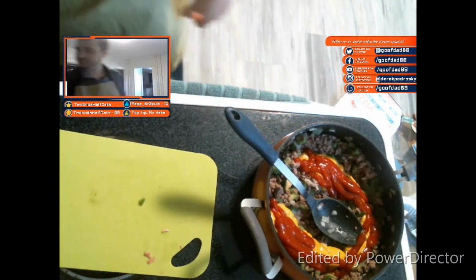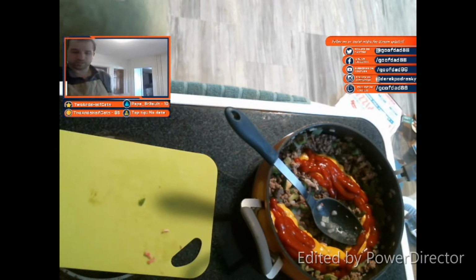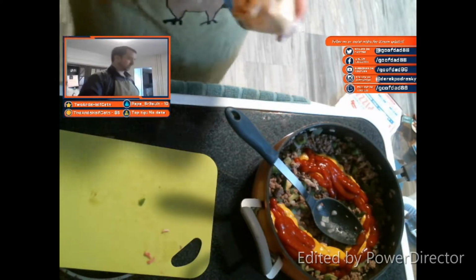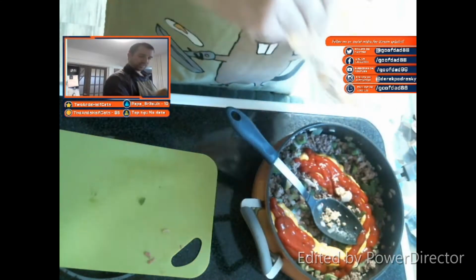And then, this is different. This is something I'm not used to doing, but I'm going to do it. I found this recipe and I kind of like this idea, is adding brown sugar to it. I've never added brown sugar to my sloppy joes before. And it recommends 3 teaspoons. I can't even talk.